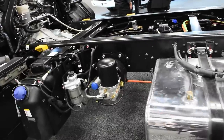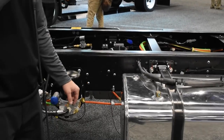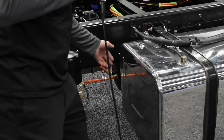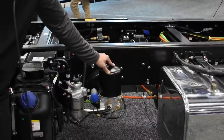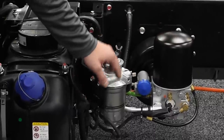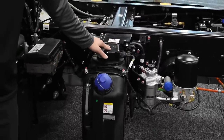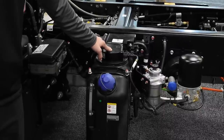The secondary air tank is located inboard on the frame just inside the fuel tank, with a tether for the drain valve located just in front of it to drain moisture from the air tanks. In front of the fuel tank is the Bendix heated air dryer for the full air brake system. There's also a fuel sedimenter with a priming pump and a 4.2-gallon heated DEF tank equipped with a DEF quality sensor.